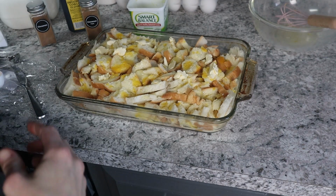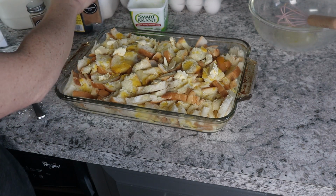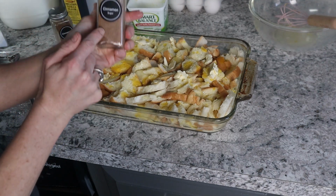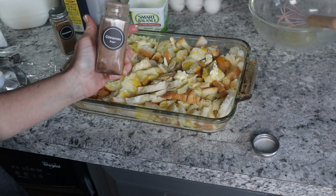Now in a bowl you can mix 3 tablespoons of sugar with 2 teaspoons of cinnamon if you want to. But I've already got cinnamon sugar on hand mixed, which is basically the same thing. So I'm just gonna go and sprinkle this over it.